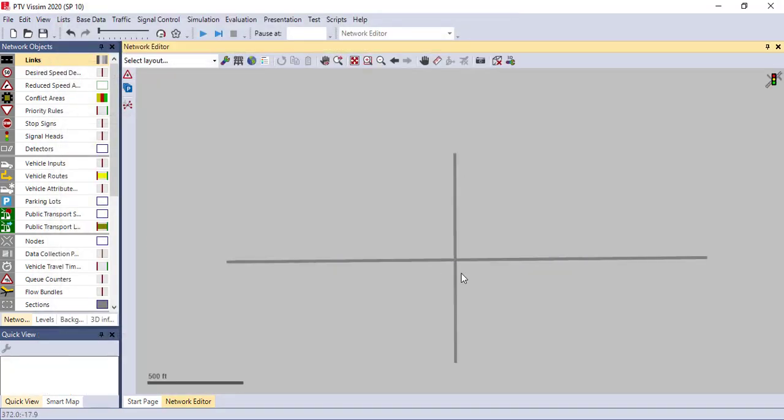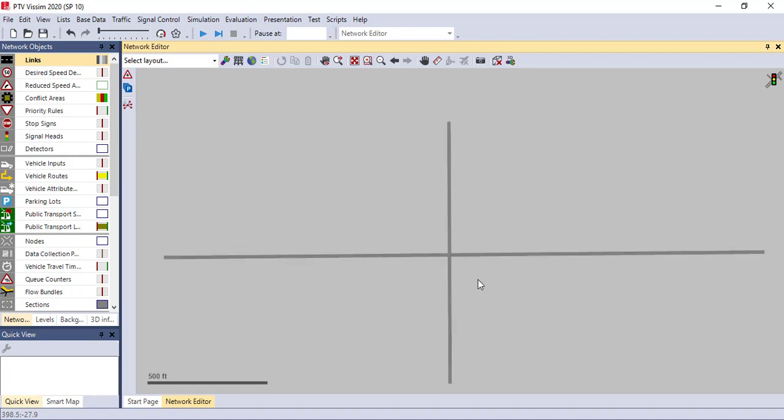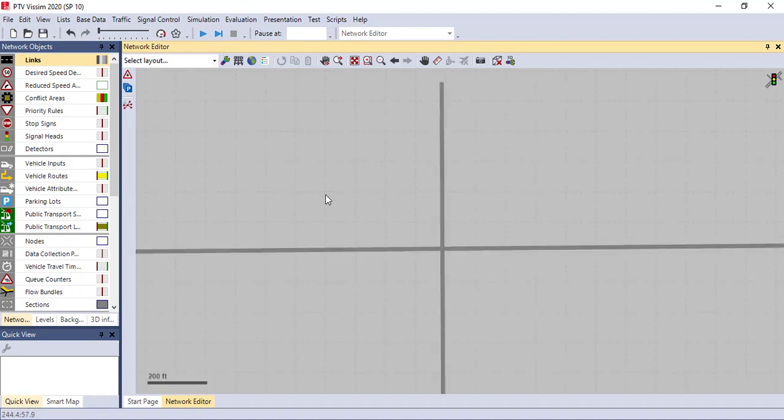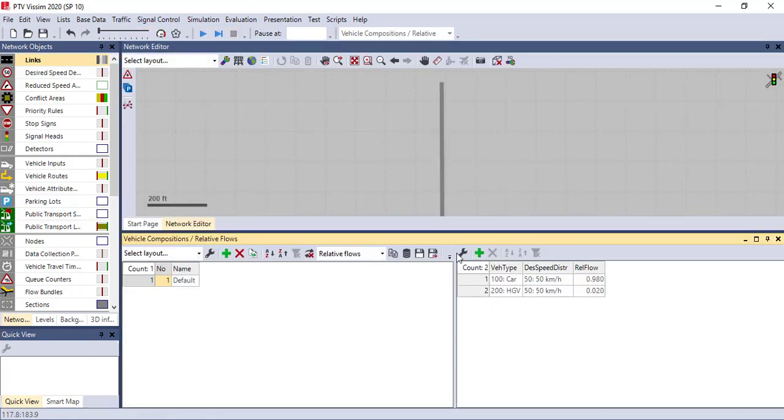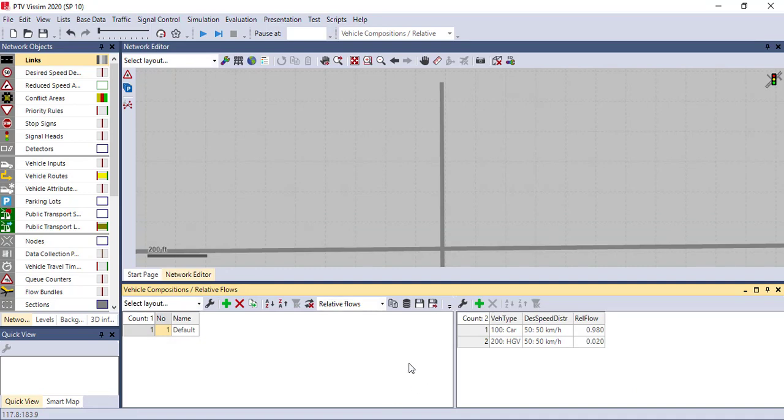Now that our network is complete, I'm going to define our volumes. For defining our volume, the first step is to define vehicle composition. I choose vehicle composition from the traffic menu, and I see that a window will open at the bottom of the screen.